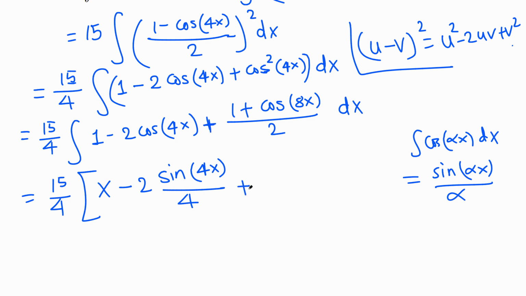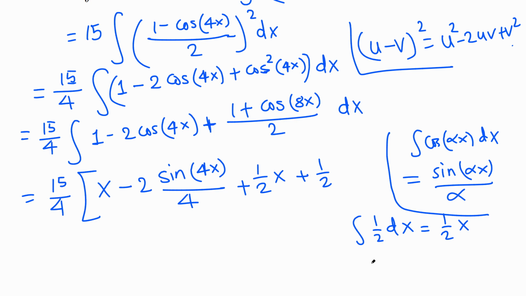Plus. Good news, there is a plus, so we don't have to worry about writing parentheses. So we need to separate into two fractions. This is 1 over 2, and inside this, same thing, 1 over 2. Now the antiderivative of 1 over 2 is just 1/2 x, plus this 1/2 cosine 8x. So I'm going to write 1/2 here. That leaves cosine 8x. So I'm going to apply this formula one more time.